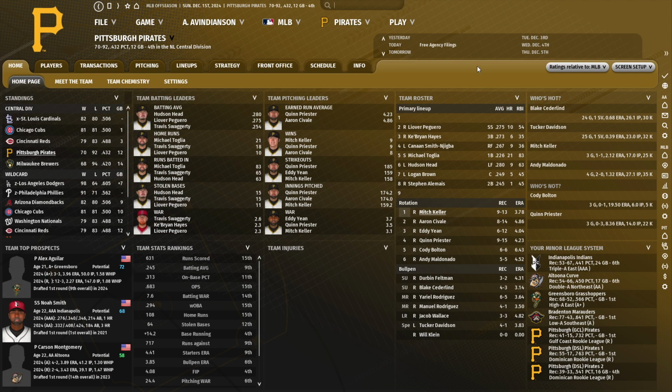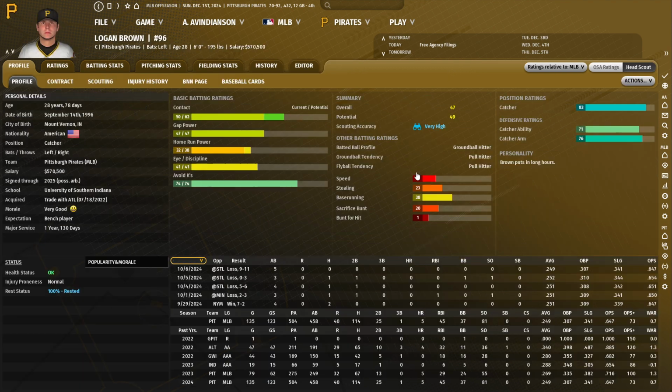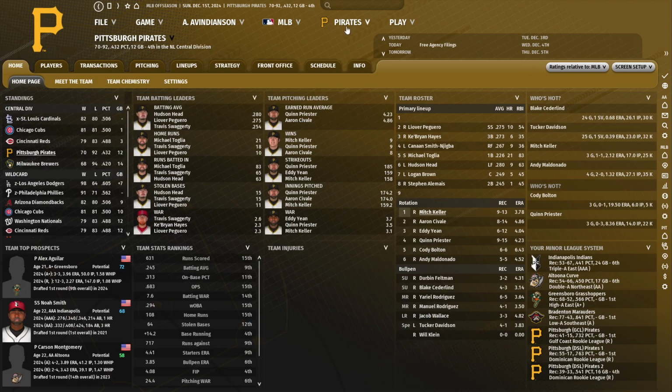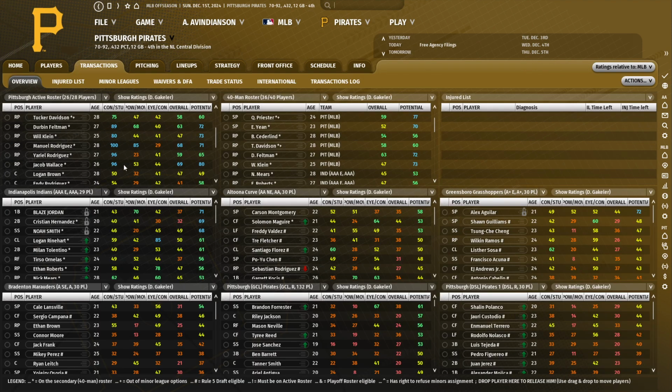So I'm going to move short to second. I'm going to get a better second base. I'm going to get a better shortstop. I'm maybe not set for all time at catcher, but I'm definitely set for the short term between Endy Rodriguez and Logan Brown.